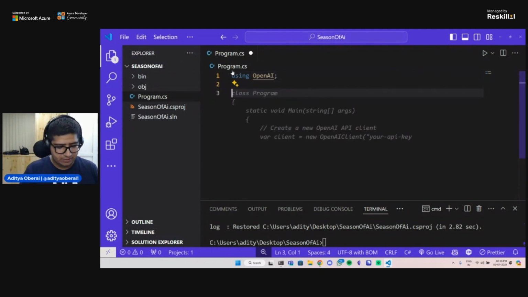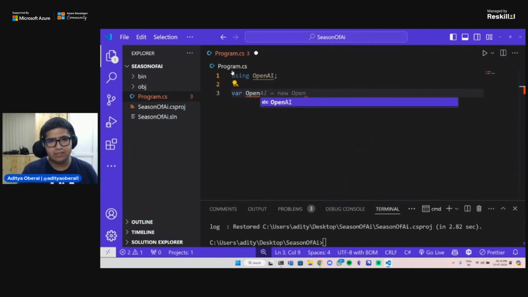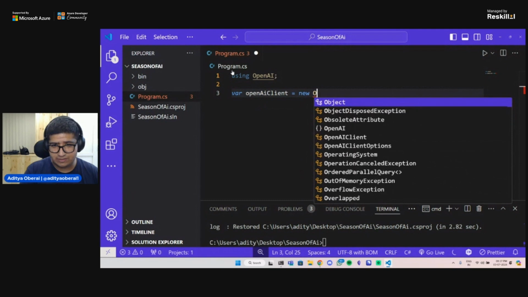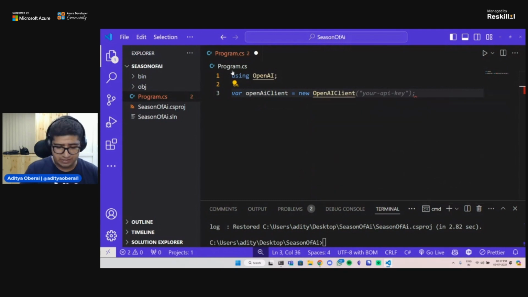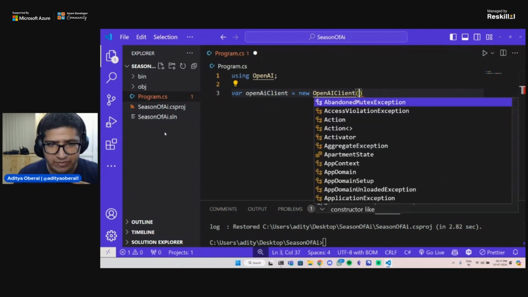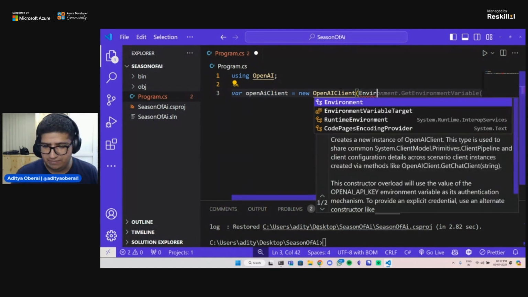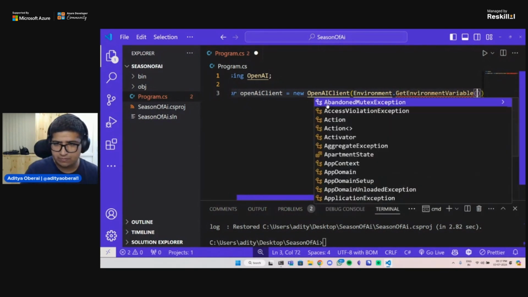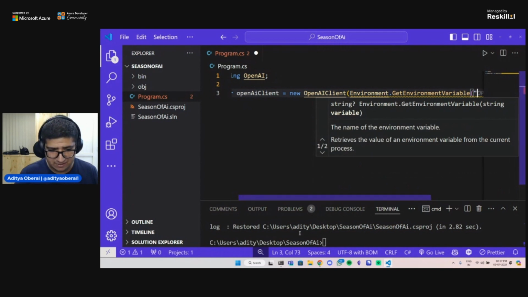The next thing I'm going to do is create an OpenAI client for us. This is going to initialize the OpenAI SDK so that we can consume its different facilities and APIs in our program. Since we already stored our OpenAI key as an environment variable, we can now access it in the program.